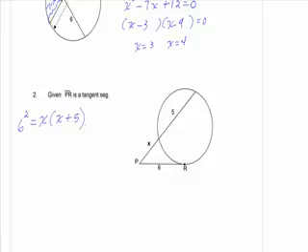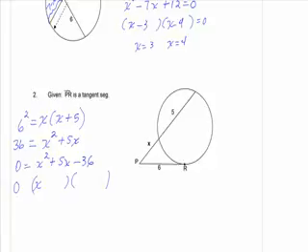Once again, we're getting a quadratic just for fun. So square this, distribute your x. Let's keep the x squared positive, so subtract over the 36. And let's think of the factors of negative 36 that would result in a difference of positive 5. Max? 9 and negative 4. Perfect, I agree. So positive 9 and minus 4 are your two factors.